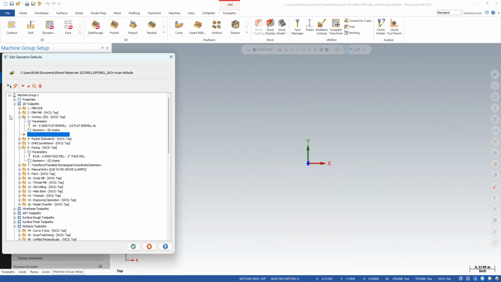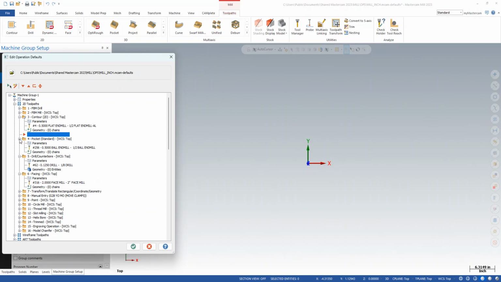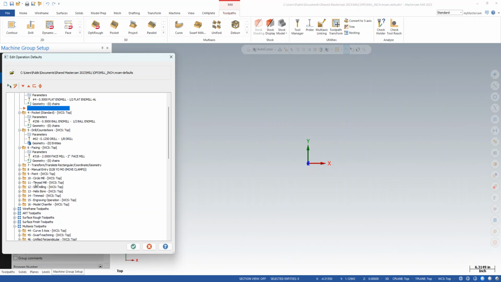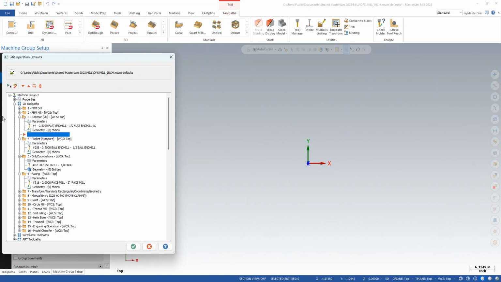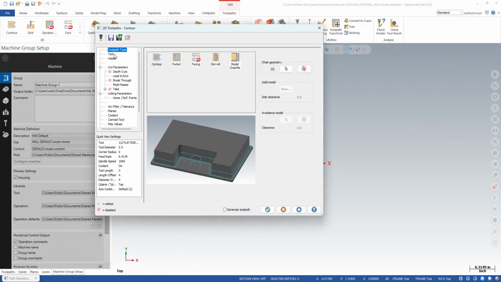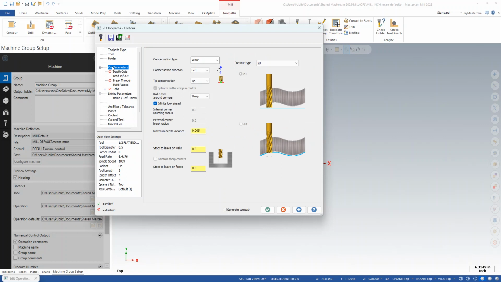So this is where I can come in and I can choose any one of these default tool paths, right? These are all the tool paths up here that I can use to machine my part, and then in here I can modify the defaults. So if I come in here and I go with cut parameters, right? So my default is wear comp 2D.